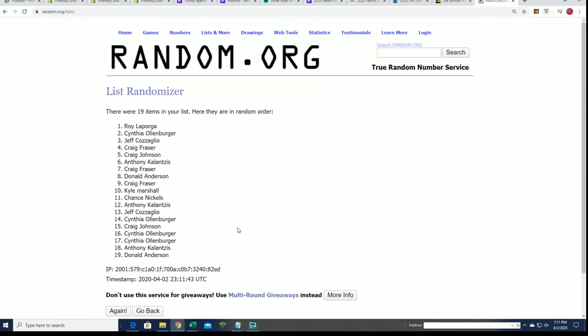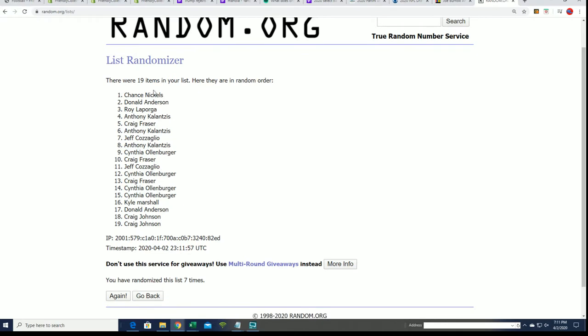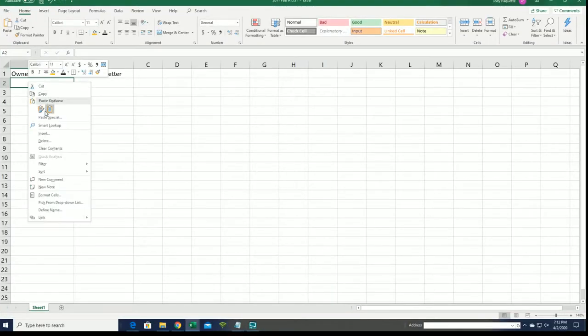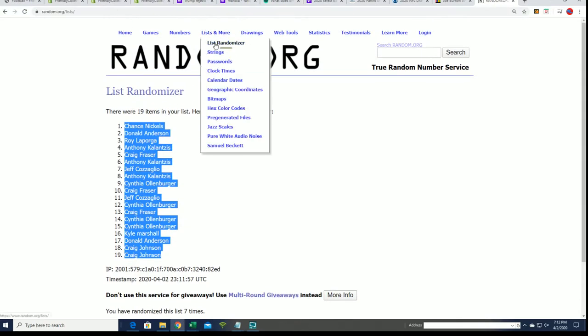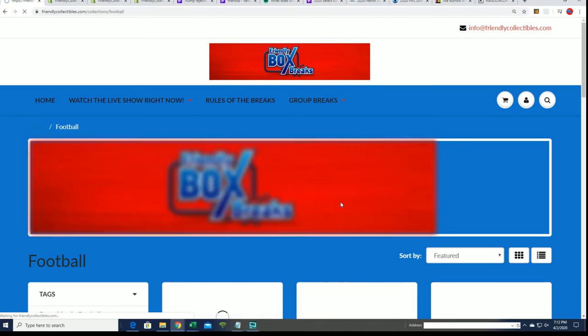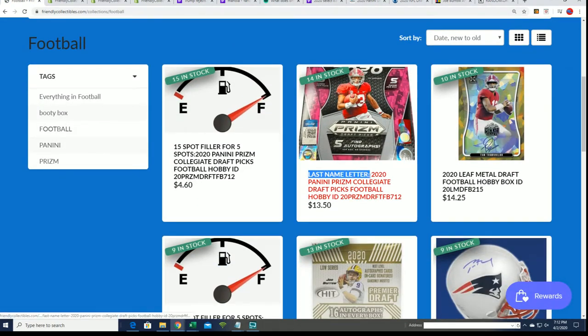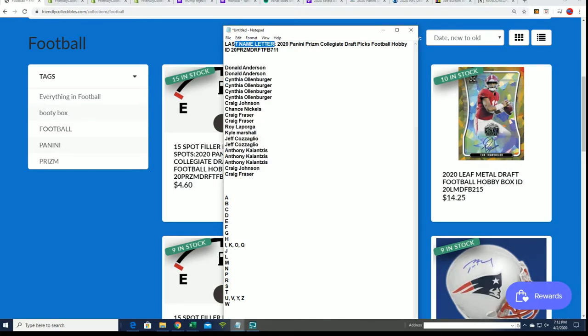Those fillers are risky business, man. Lucky number seven. The first random is finished and we'll see what happens. Last name letter — keep in mind, we did change the format of this thing. It is last name letter. I just want to point out — make sure you know about it. Let's start the big random up now.